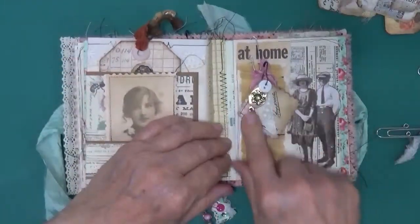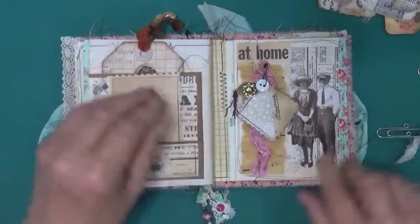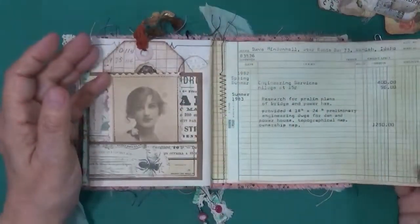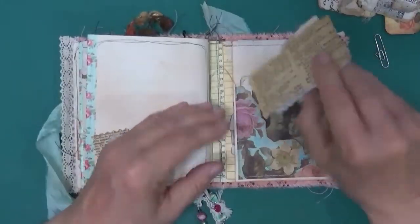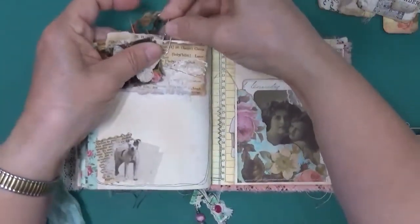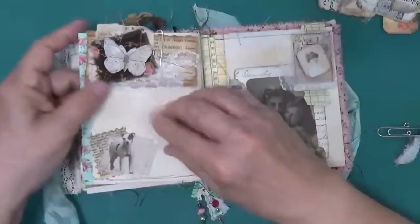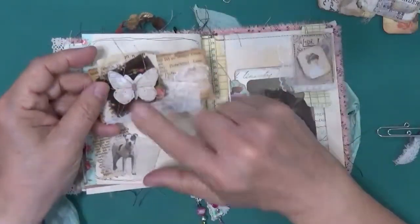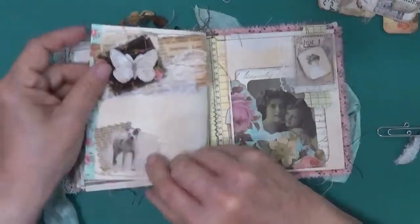Okay. And here we have another little cluster. I just showed how to do these in a very recent video. And we'll take that paper clip off. You can open this up, and you've got lots of writing space. And this, actually, goes like so. And this is just, I got this from Gela Gostinelli, the idea of just doing little clusters of things that you might want to use down the road, and I picked one of those. I didn't do it for this project, but it works beautifully for this project, and so I added that to it as well.